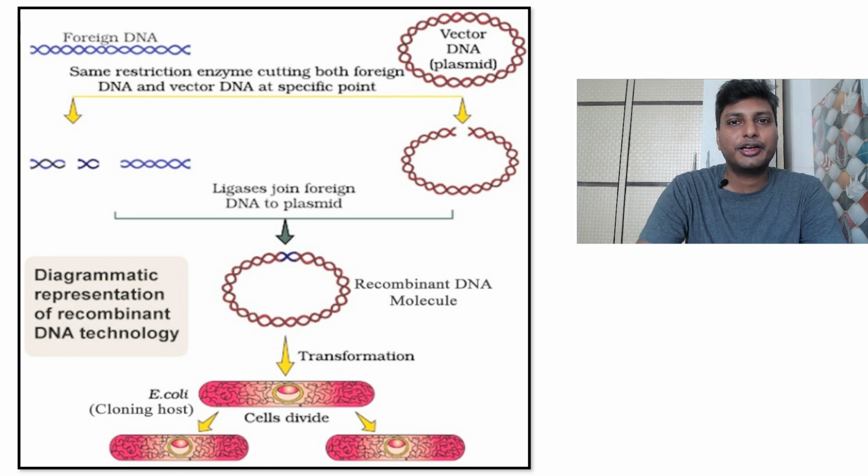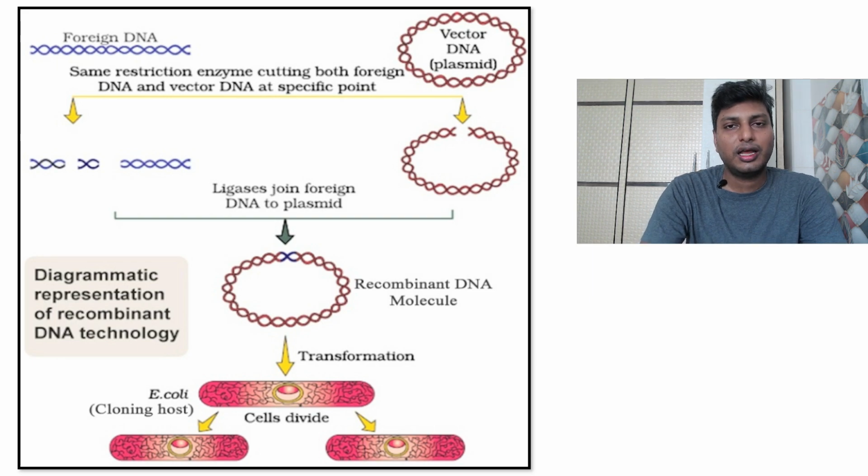Even the source DNA has to be cut into many fragments so that we can get the desired gene from the source DNA. So for example, if we want a human insulin gene, we have to cut the human DNA, which can be obtained from the pancreatic cells of humans. So the human DNA from the pancreatic cells will be cut into many fragments, and from that the desired gene of interest, that is the insulin gene, is basically selected. So this is essentially performed by the restriction enzymes, dear students.